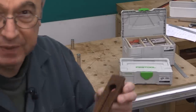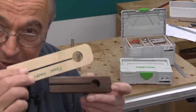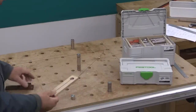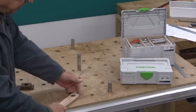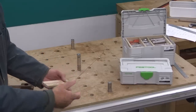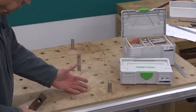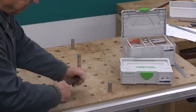So I've come up with a couple of options for devices to help you get these out, and I've made a separate video about how to make these. It's a very short video, and basically it's a little gadget that you put down over the dog that you want to remove, squeeze it tight, and then lift. And that saves hurting your fingers as you try and get the dog out of the hole. And it means that you can maintain the accuracy of your work on your bench because the dogs in the dog holes are a very snug fit.